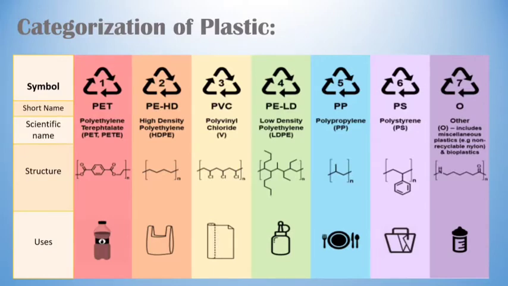Next, PELD or LDPE. It is used in packaging films, bubble wrapper, and shopping bag. Next, polypropylene, which is used in bottle tops, bottles of ketchup and syrup, and refrigerated containers, etc. Next one, polystyrene. It is used in egg boxes, food boxes, coat hangers, CD cases, etc. And the last one, non-recyclable nylon and bioplastic. Now, I hand over to my fellow friend Bipashna to continue the discussion.